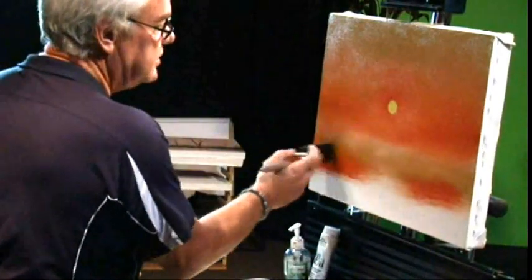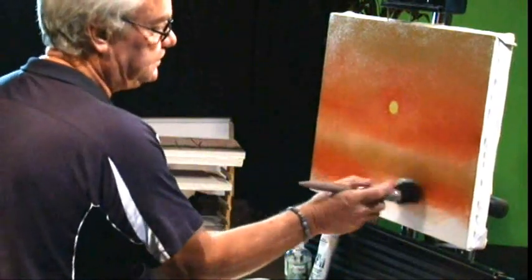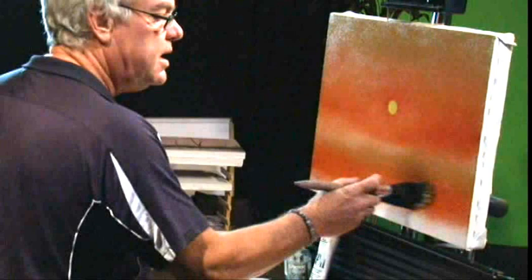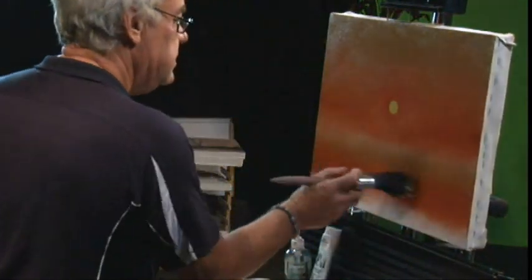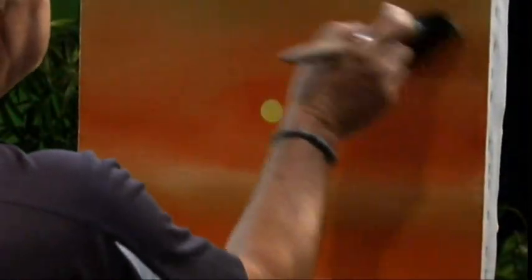It needs a little bit of white in there just to lighten it a little. Pick up some of our orange as well and get that in there. We might even go in for a little bit of this Volusian violet — we can use the same brush, put it straight on. Get those colours into the water. We're going to have some pandanus palms in here, so good little exercise to learn. We'll be using a lot of our fan brushes and our liners.